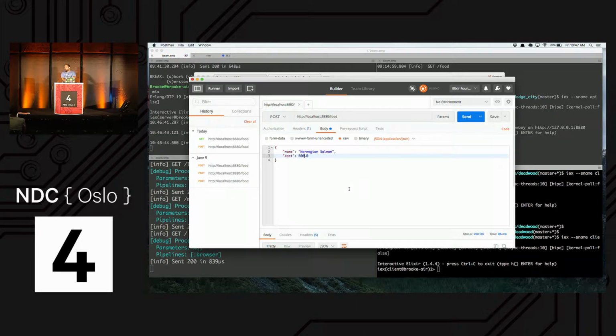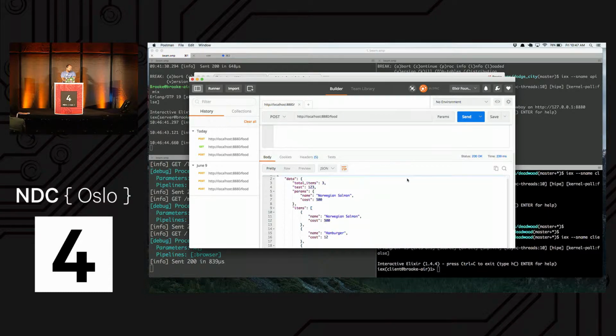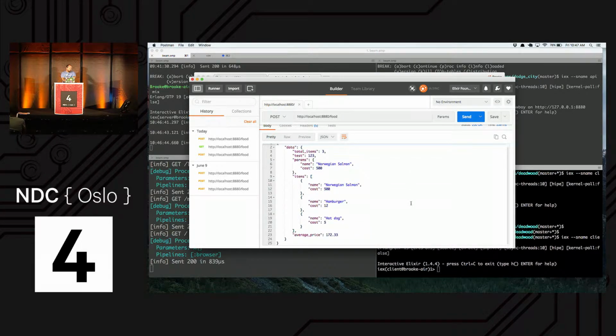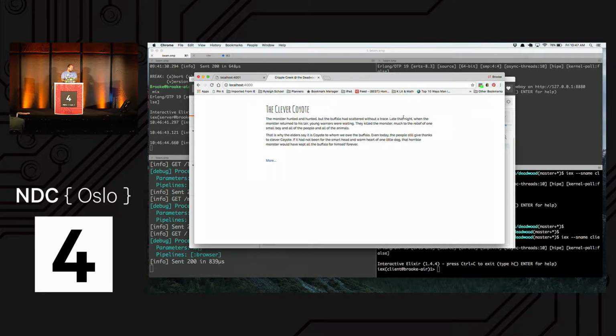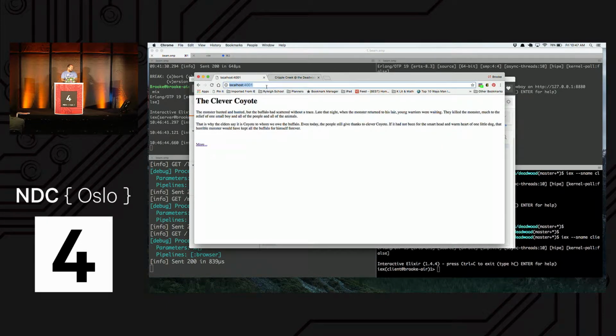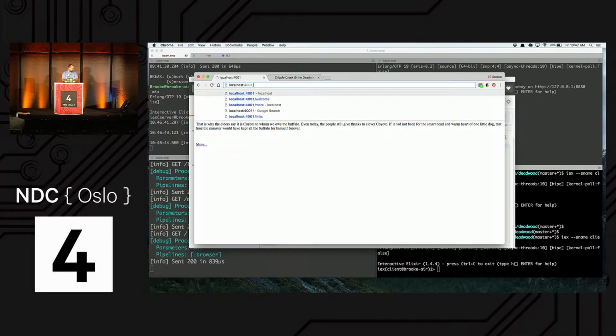I went to a restaurant, $500 for Norwegian salmon. I think that sounds cheap. I think that's good. So if we post this, we'll see that our response was we get our params back, and then it's actually added to the list. But I'll show you in just one second, if we try to go to one of these other routes, it was food, right?